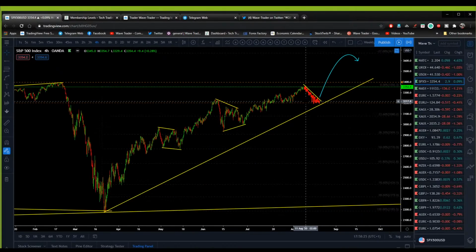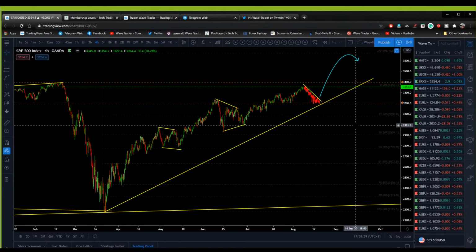Okay, so a correction is needed. As I said, short term bullish, stay bullish on the 15 to 30-minute time frame and wait for a deeper pullback, like a 4-hour to daily pullback. That will create a nice buy opportunity for the next leg. We don't have a perfect setup for next week, but a setup can form during the week.